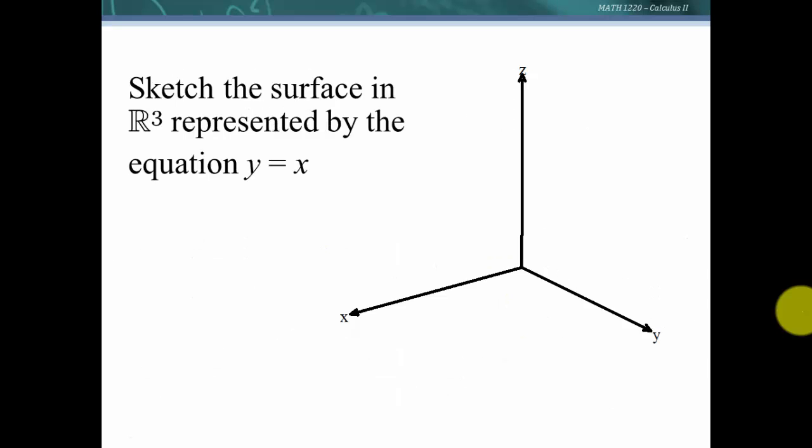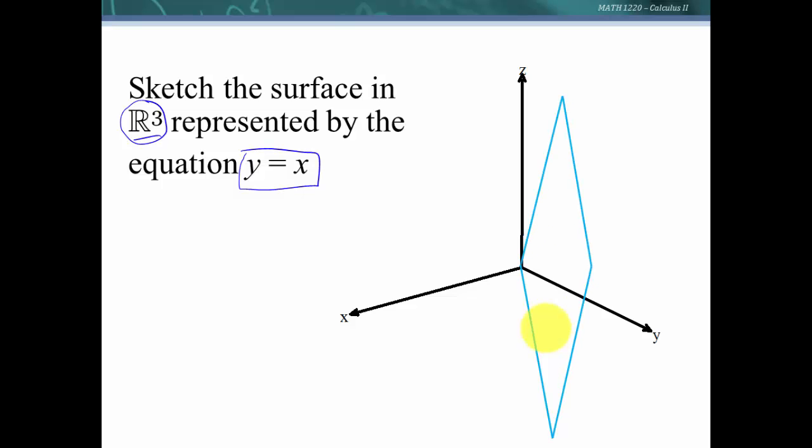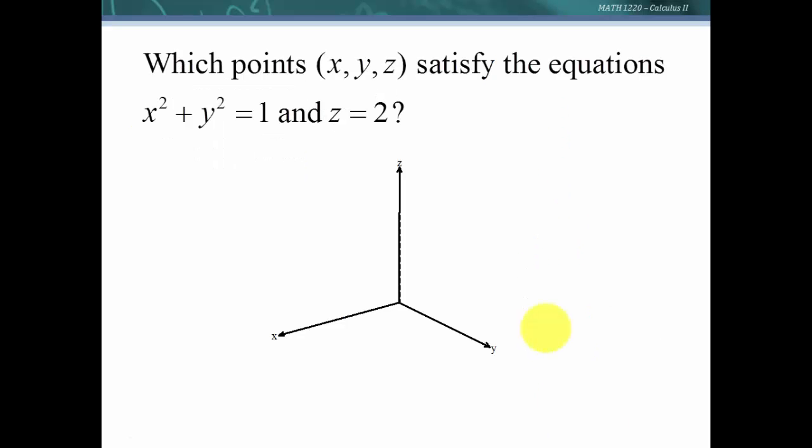Now we call this space three-dimensional, or R3. And if we wanted to sketch a surface, here we have the equation y = x. Notice there's no restriction on z, but we are in R3. So we could plot this y = x, and on the xy plane, if we projected it down onto the xy plane, it's just going to be a line where we move out 1 for x and 1 for y, 2 for x and 2 for y, and so forth. And we would have this line, but then we need to include all z's, and so it would turn this into a plane.